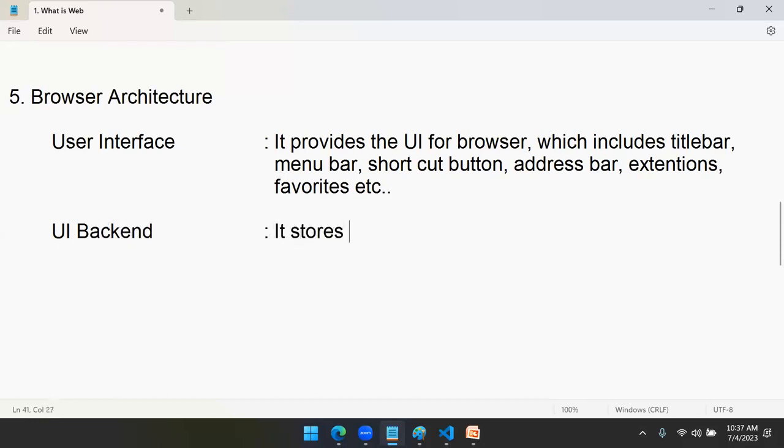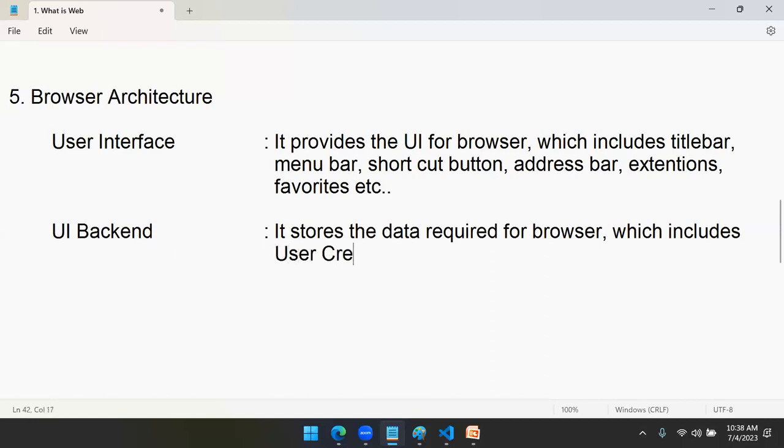It stores the data required for the browser, which includes things like user credentials and recently viewed documents, etc. All this is the UI backend. User interface, and you have the UI backend.